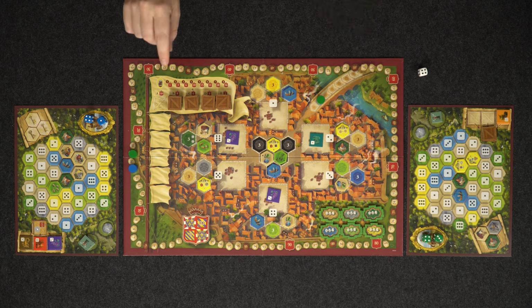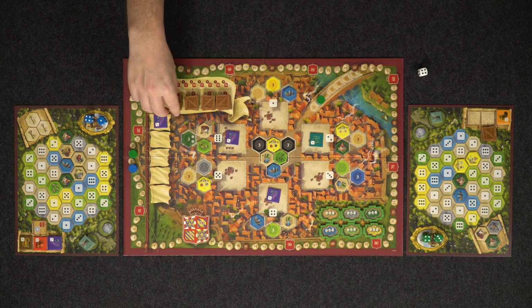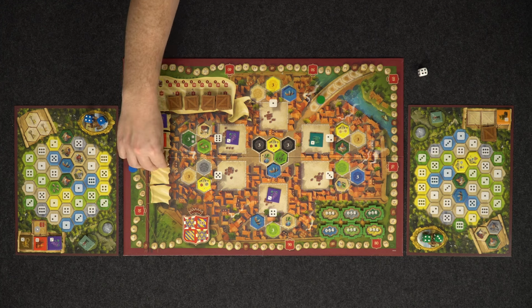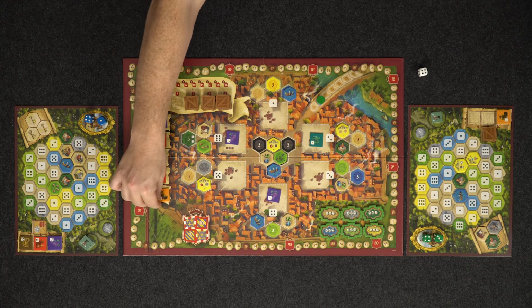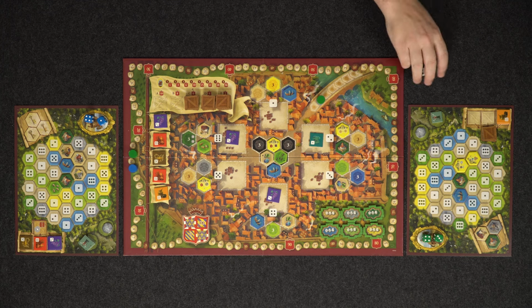Okay, and now the next thing we do, we move on to phase B. And we get five new goods down here. Wow, more grapes. There's lots of grapes in the first round, wasn't there? Okay, this round seems to be more about pottery. So you're going to go first. And I'm still first, yeah.